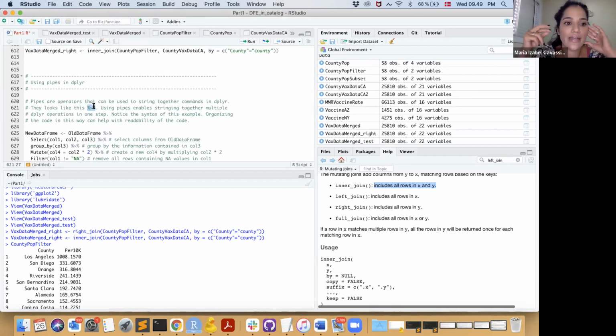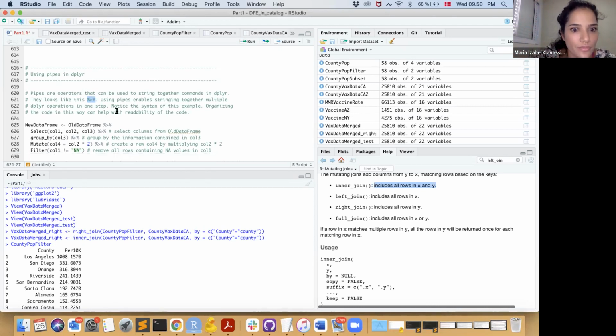I don't know if you guys have heard about this command before, but it's basically to connect strings of commands together. Instead of running one command at a time, when you have that pipe associated with your script, then all the commands become connected.